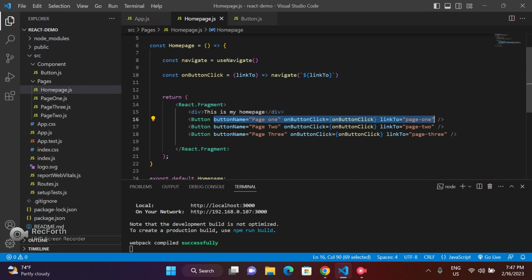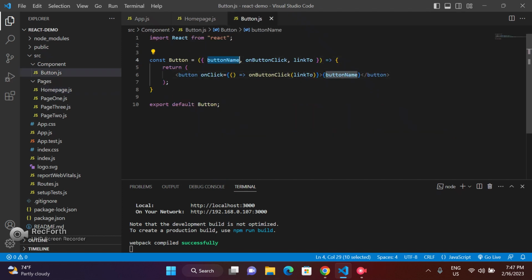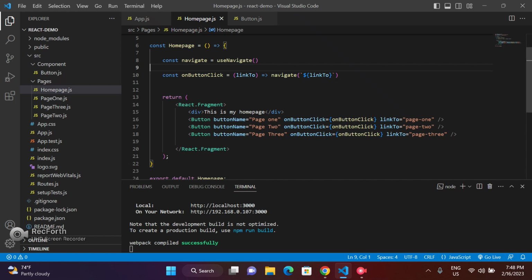We passed props. These are the props which we can pass to a child component. Props from parent to child component we can pass, okay? And props we cannot edit. We cannot change the value of this in the child component. In the child component, we can just read this. We can use this in another state, and we can update that state, but we cannot change the props. Props cannot be changed. Okay, so got it? This is the component. Now we will talk about states.